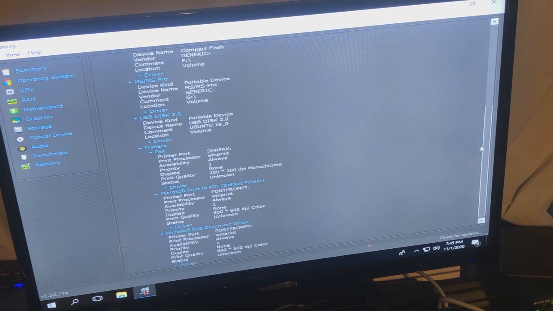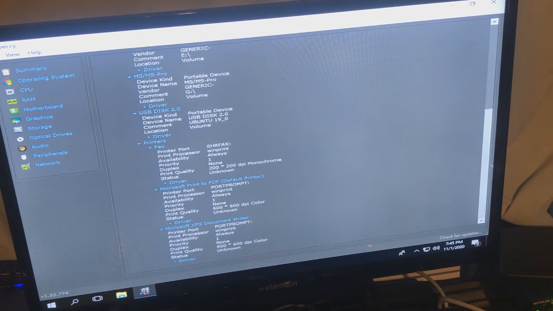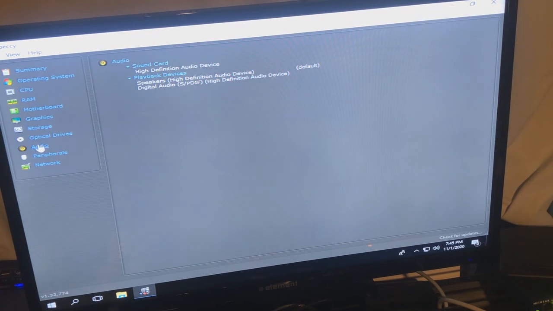Fax, the printer, which is reading the default stuff. Audio, high definition audio device. Playback speakers, digital audio, high definition audio device.